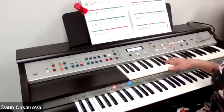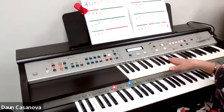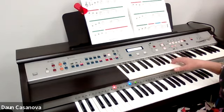G1, C3, that's already a stretch. D4, E5, C3. Second line, E5, D4, C3, D4. Third line, G1, B2, D can either be 3 or 4, whichever one it's easier to get to. The high F is a 5, and then your D again is either 3 or 4, whichever one is the easiest to reach. Last line is B2, C3, D4, C3.